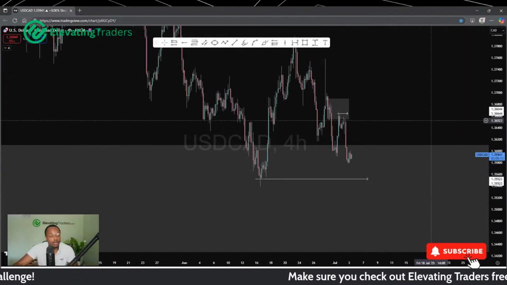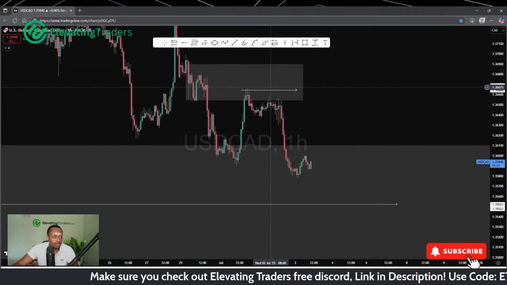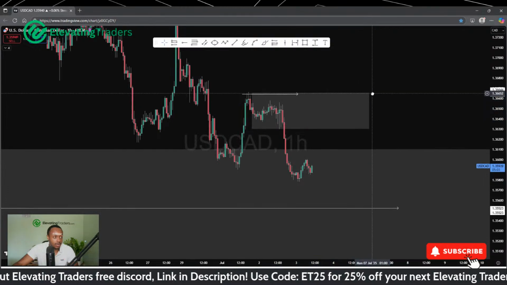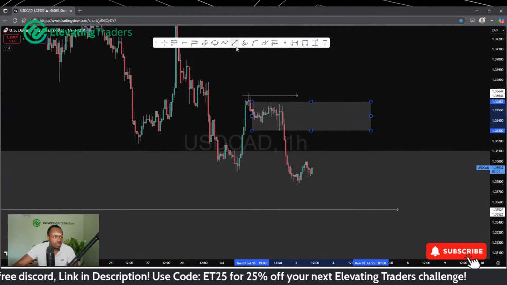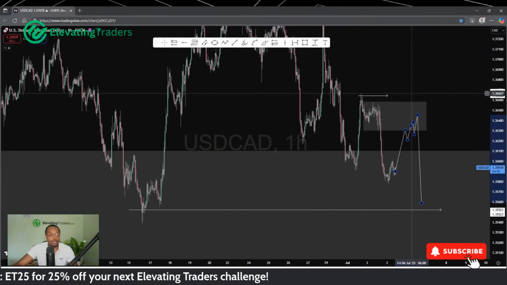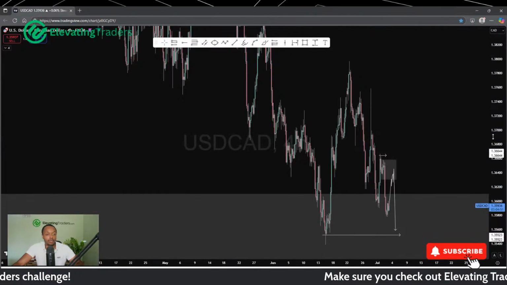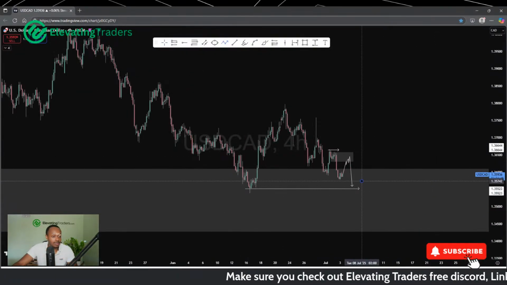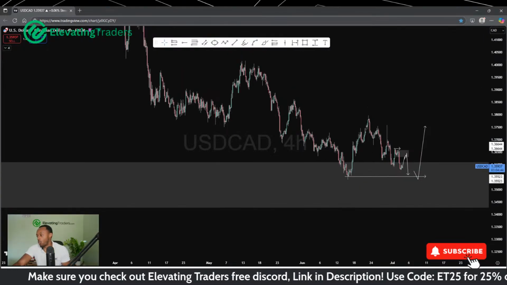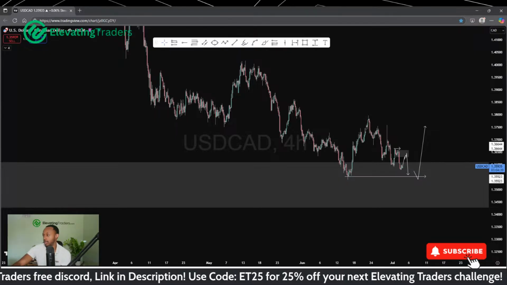I think there might be another lower time frame short to be had before we get back to the lows here. Let's say the market was to pull back again into this area. I think that would be a smart place for a short as well. Intraday, another pullback, another lower high, another push lower. So keep an eye on that intraday. There could be another short to take advantage of. But for the bigger move, I'll be looking at buys and looking at this level of support. So that's kind of where I am with dollar CAD.